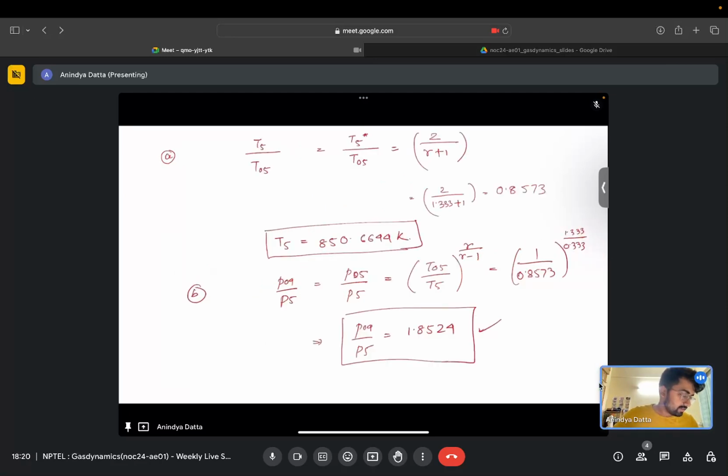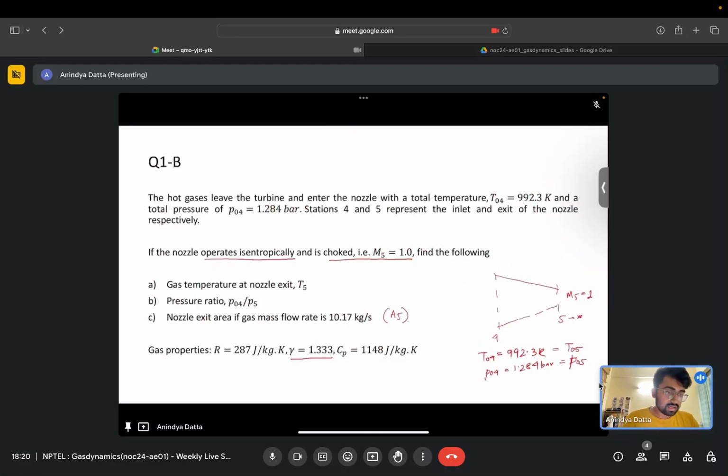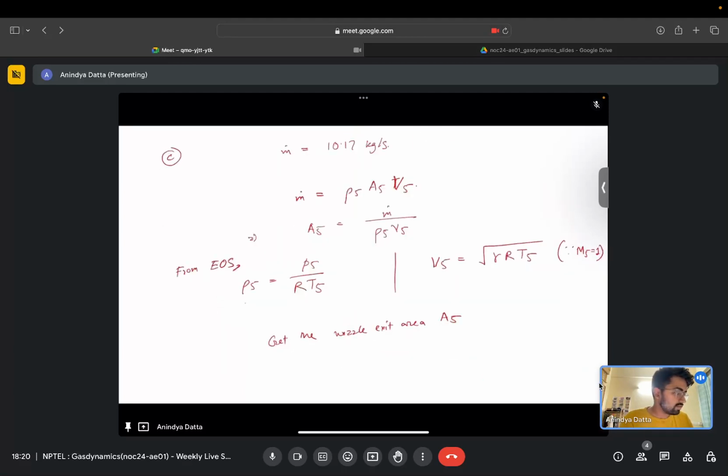The maximum possible exit velocity happens when you have a question like find the maximum possible exit velocity. That means the static temperature at the exit is equal to 0 Kelvin. I solved a problem corresponding to that in the last class, you can find that. But here it specifically mentions that the exit Mach number is 1, which means the velocity will be equal to the speed of sound. So you can compute it from the square root of gamma RT. Does that answer your question?